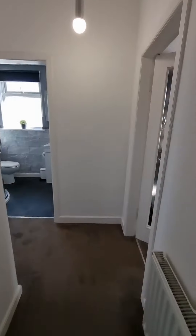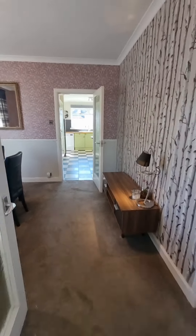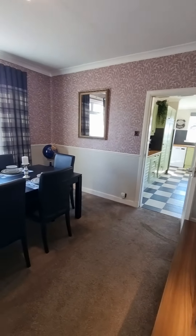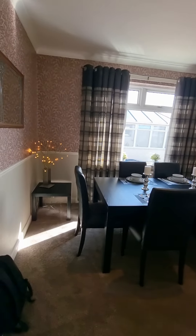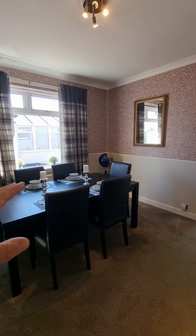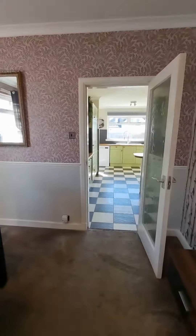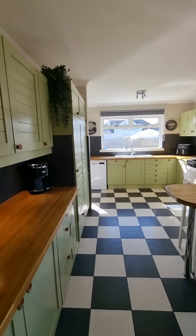Next, off to the right-hand side, we'll go into the dining room. Real good spacious-sized dining room with storage to the side in that cupboard. You can see where the dining table and chairs go. It's got six in there just now but I think it could comfortably stretch out to maybe ten people — so if you're entertaining at Christmas, birthdays, or guests over, there's plenty of space for that.